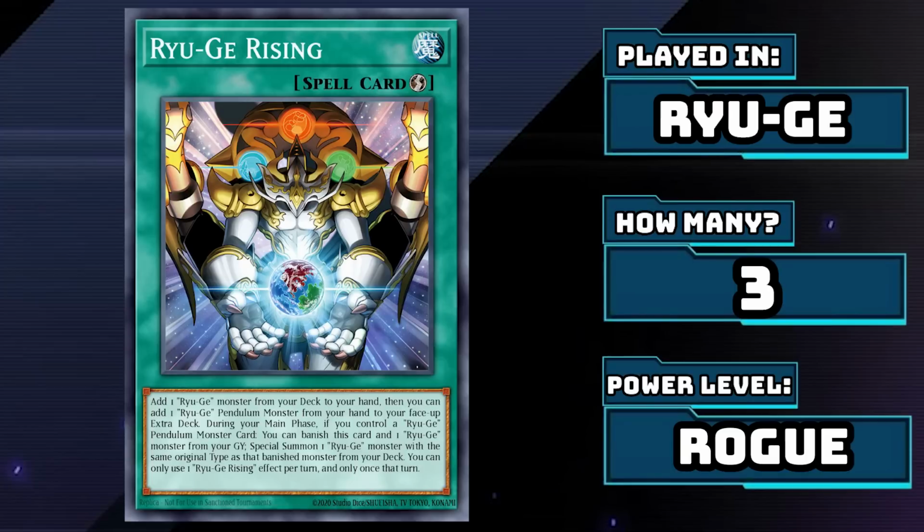Alright, Ryu-Ge Rising is going to be a consistency spell for the Ryu-Ge archetype, allowing you to search Ryu-Ge cards from deck to hand, and then you can also, if you have the Ryu-Ge boss monster or a Ryu-Ge pendulum monster card rather, summon more Ryu-Ge monsters from your deck by banishing some from your graveyard. Now, this one's definitely going to be a 3 of for the archetype.